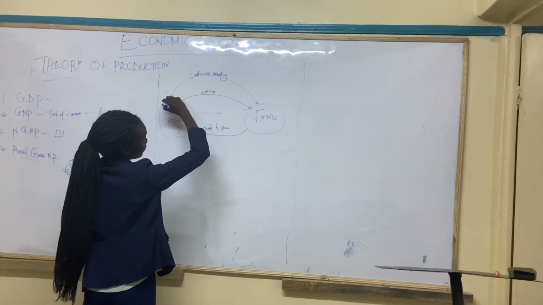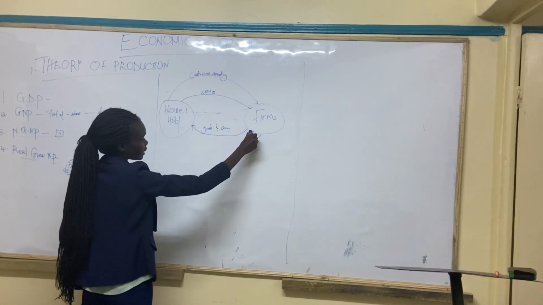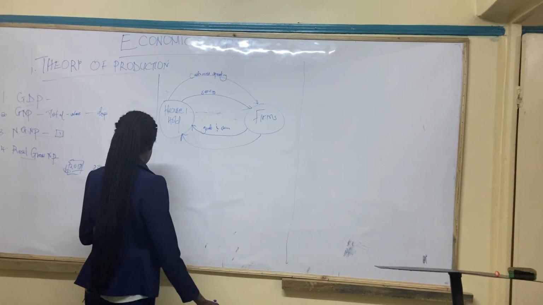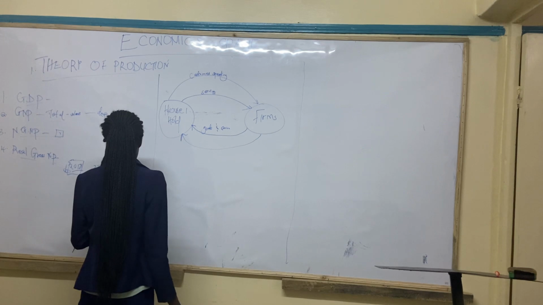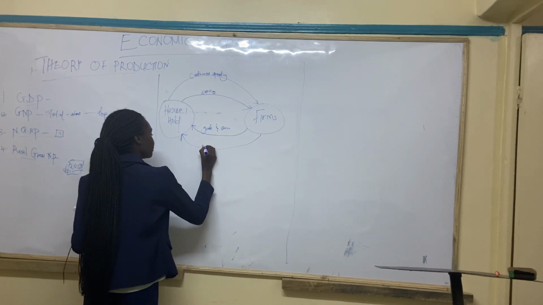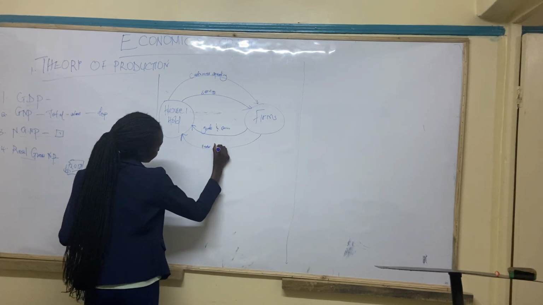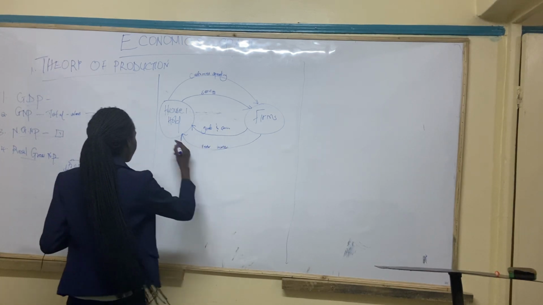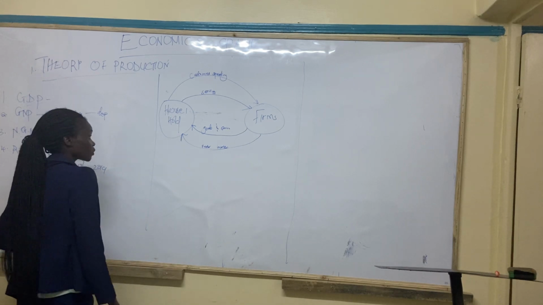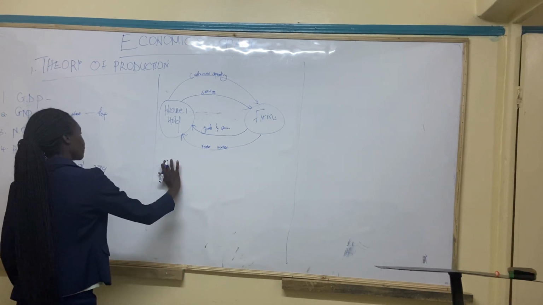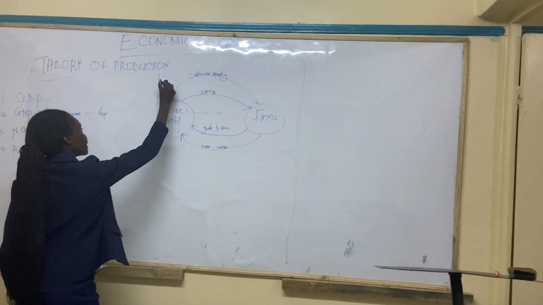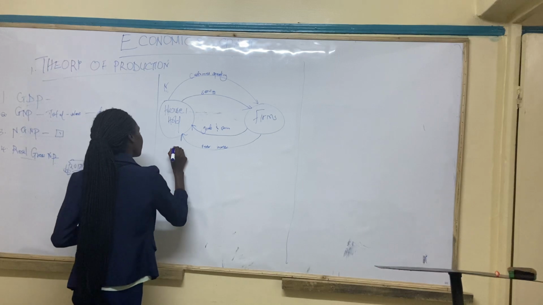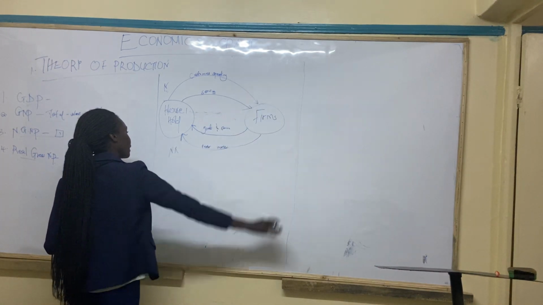And when a customer spends to the farm, what does a farm do? There is a factor income to the households. So this is an explanation of national income accounting.